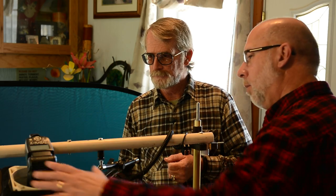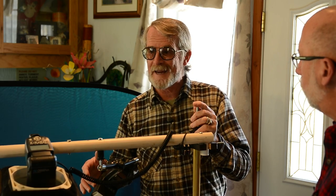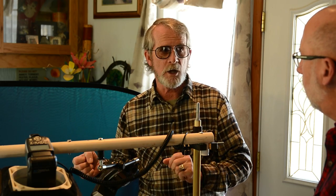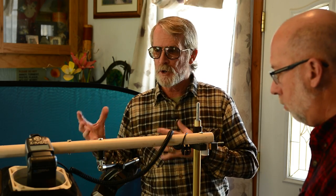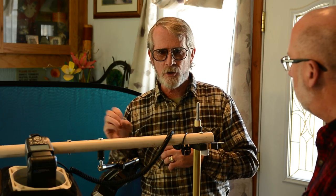The strobes are not set at full power. The rim light is at about 1/128th power, and the main light is at about 1/64th power — very little light. Because the strobes are so close to the subject, you don't need much power, which means you can shoot all day and barely drain the units. Another reason for low power is that the strobes fire very fast at low power, which stops more action. Strobes don't dim like a ceiling bulb — the longer the flash duration, the more light you get. So less power means a shorter, faster flash.